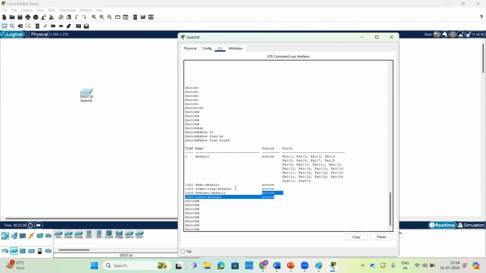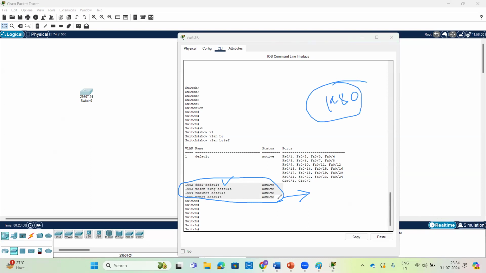These are all legacy networks. Nowadays we are not using these. They are unusable, a waste of VLANs. Token ring and FDDI are legacy technologies. When our network came up, at that time these VLANs were configured.